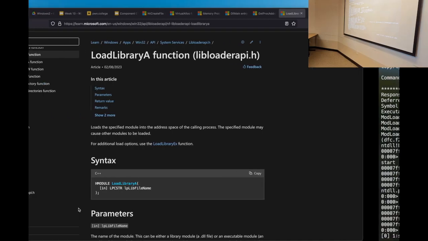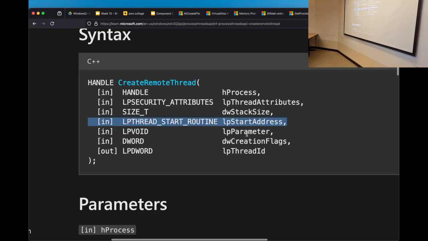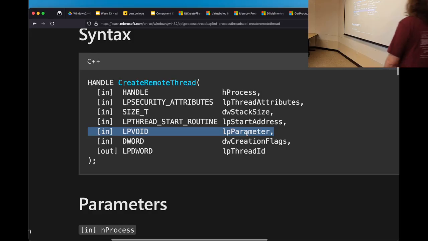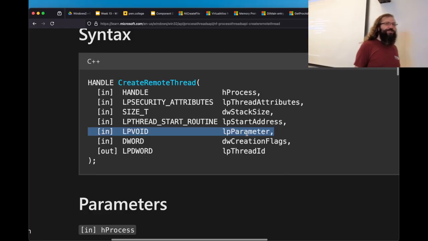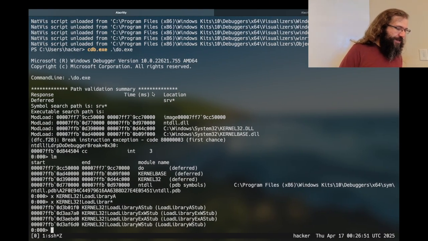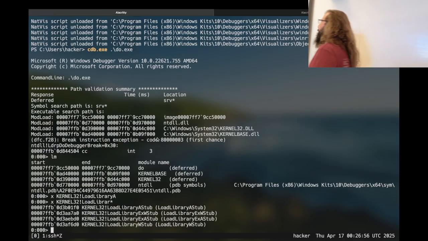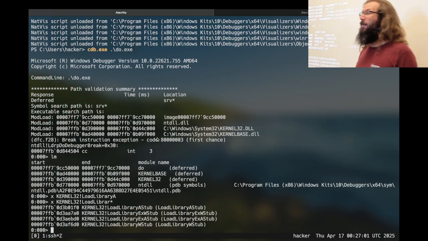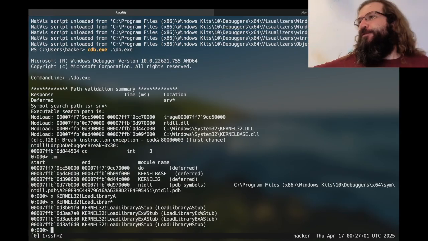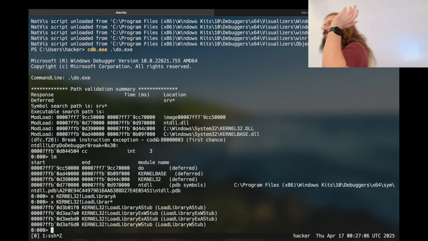arguments. All right, we go back to our documents on CreateRemoteThread. I have a parameter argument here, so I can launch a thread at some memory address with executable instructions and specify the arguments thereof. Do I need shellcode? No. I can literally just spin off a thread, point it at LoadLibrary, and then give it an argument. You agree? Okay. So it turns out I didn't need VirtualAlloc at all to do this.